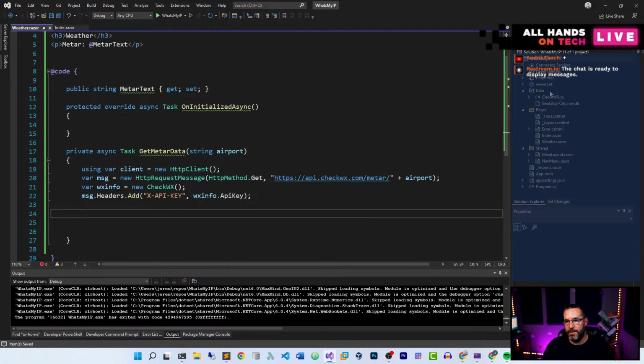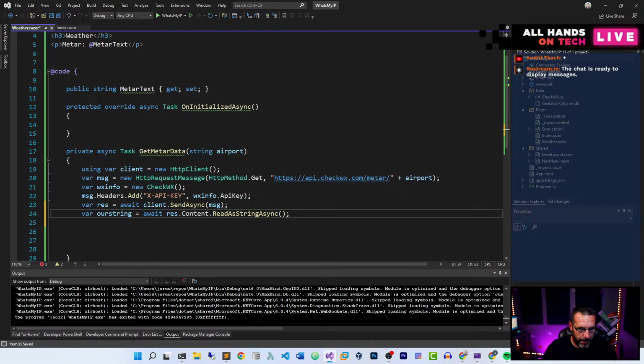Okay, so I've stored this API key just in a POCO here that we can pull out, and that's really the only header that we need to add, the API key, so that we authenticate to the service. I did this, oh gosh, a week ago, and it worked. So we're gonna do it again. And we'll read that string as async.